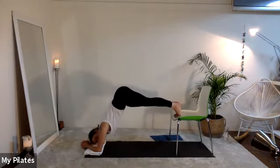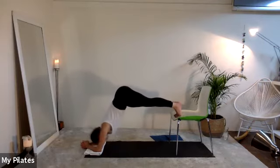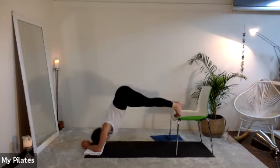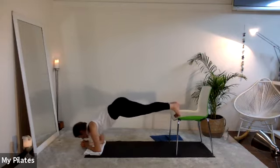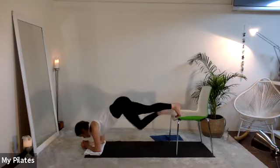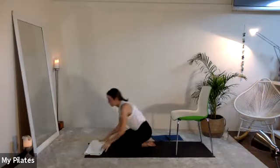Listen to your body. If you need to stop, stop. 7. Otherwise, push through that. It'll be strong. 8. And good. Last 2. 9, and last one, and 10. Bring it in, lower your right knee, lower your left knee. Well done. Good challenge. Lovely work.